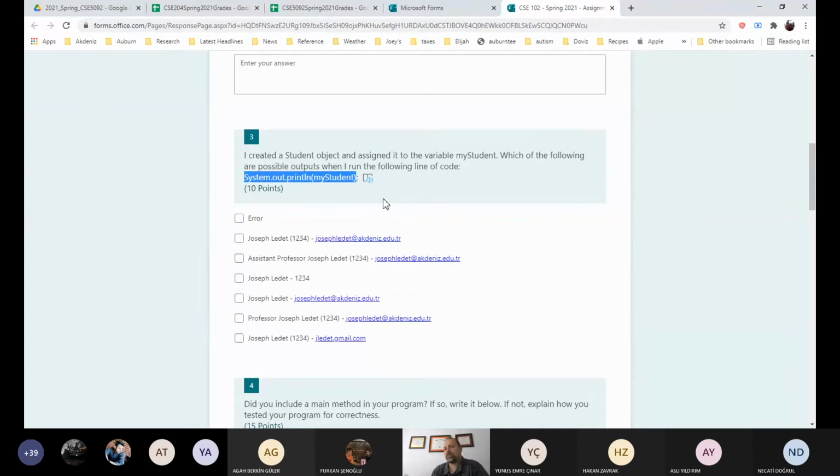Okay, so if anyone wants to message me privately, not on the chat, message me privately for how that line of code could produce an error, then I will give you the points for this question, if that was your answer. Because I don't see how it could, but I don't know everything. The only thing this line of code does is it goes to the toString method of the object that myStudent points to. It goes to that method, gets that string, and it displays it. That's the only thing that line of code should be doing.